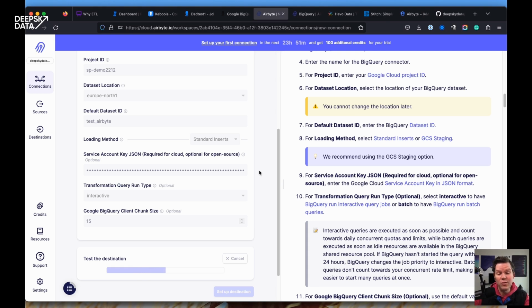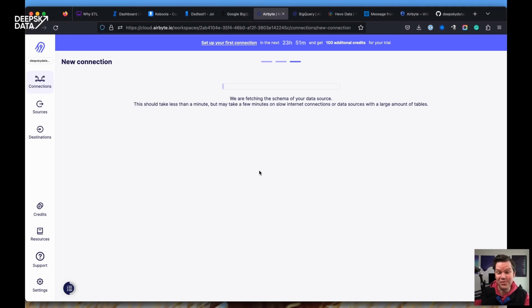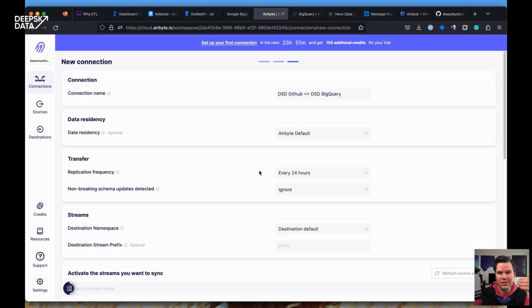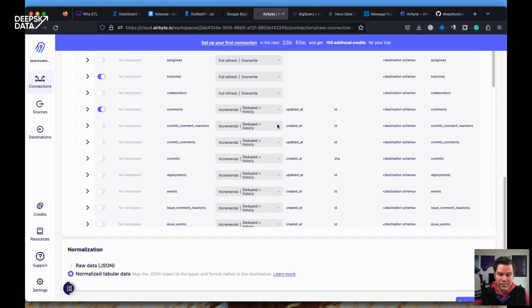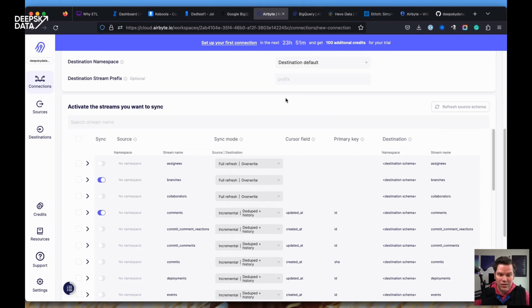Don't get me wrong, there are two use cases. Either you want to try something really quick, and then for that, Fivetran, bam, you just go through it. Or you want to configure stuff, and Airbyte lets you, for example, decide how you want to insert the data. I think on the long run that's definitely a benefit. Of course, here it took some time, but as we can see, it seems to have worked out.